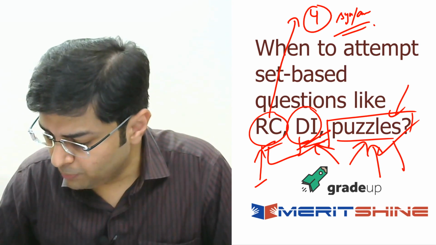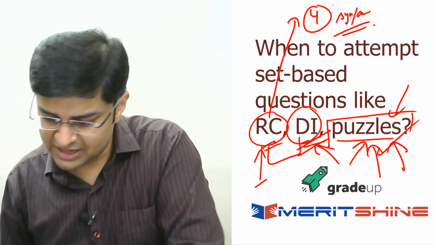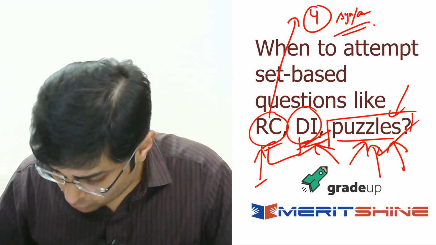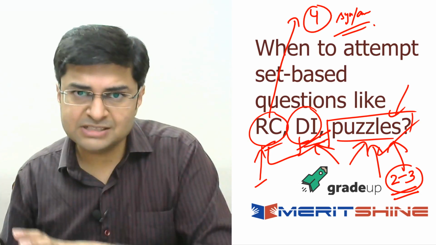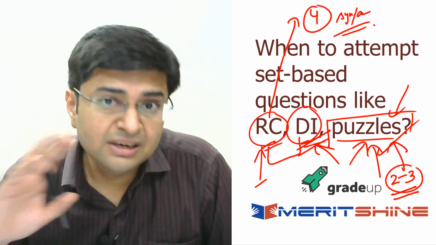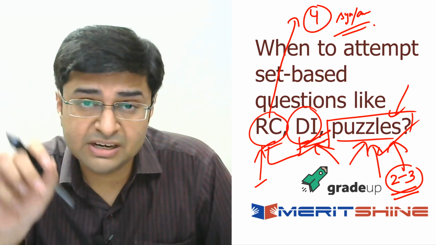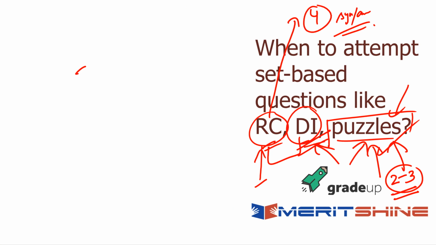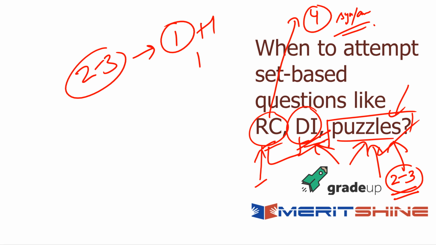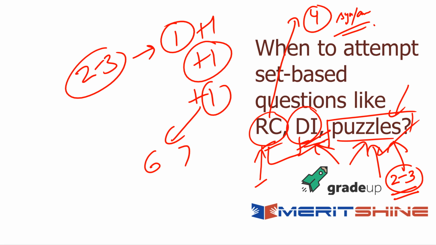One, I would not do puzzles towards the end. So this is strategy number one for puzzles. Two, if I give a puzzle 2 to 3 minutes and it's still not clicking, leave it. I'm telling you, leave it. It will keep enticing you. It will keep telling you that you already gave it 2-3 minutes, give me one more. Fine, one more. Okay, just one last minute. Okay, one last. How much has it been? 6-7 minutes gone, the paper is ruined.